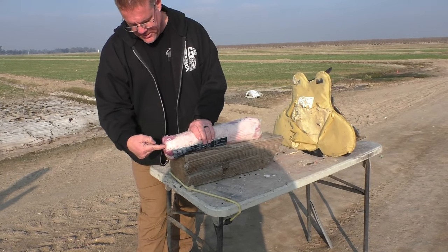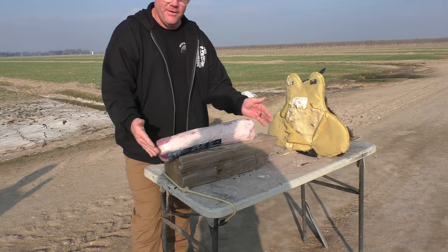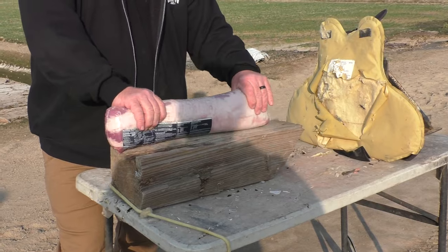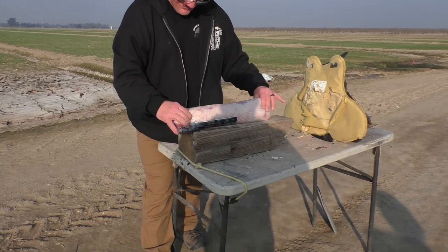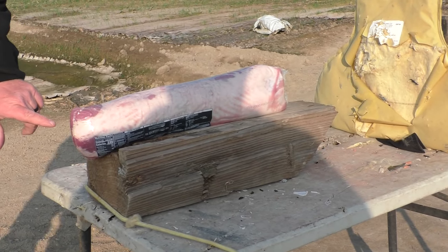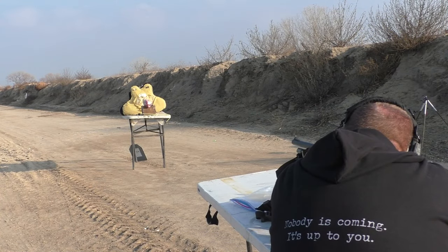So we're going to try to put a round in here. I'm going to aim up here. I'm going to try and put it in here and see if we can't get it to travel the whole length of this. Oh my gosh. 24 inches of meat. That's chapter 3 of my unauthorized autobiography. Oh man. All right. I'm done squeezing the meat. Yeah, quit handling the meat. See if we can get it right in there. Okay, good luck. Okay, I'm ready. Shooting just a little bit high, so here we go.